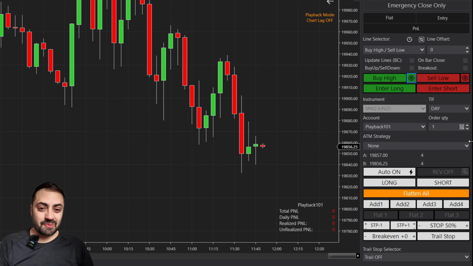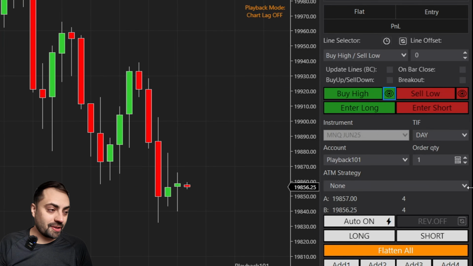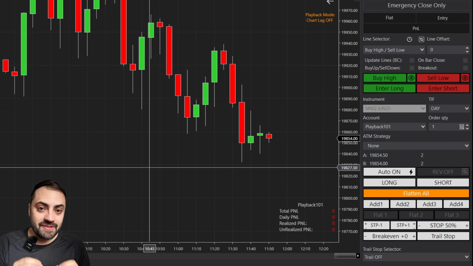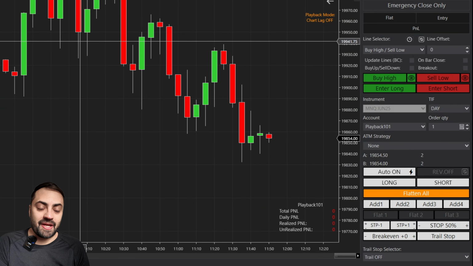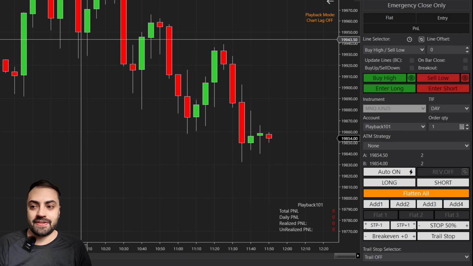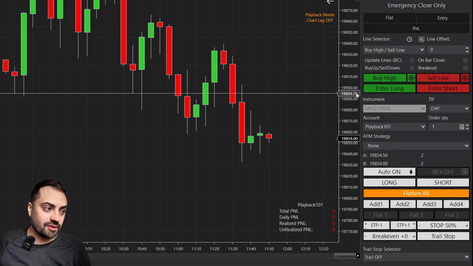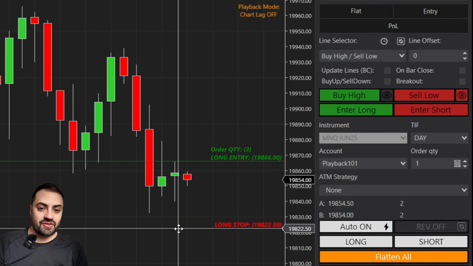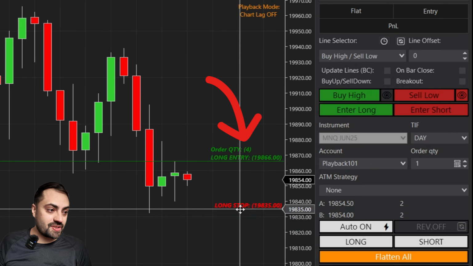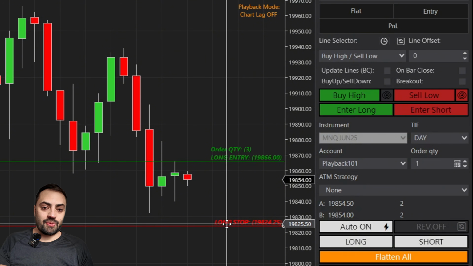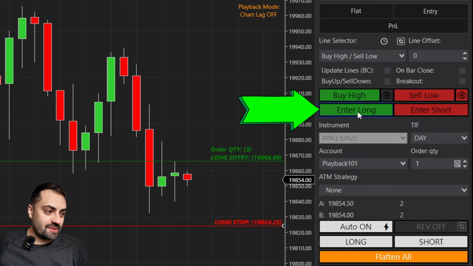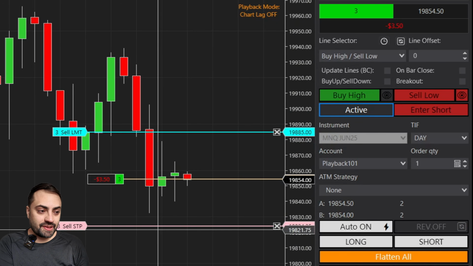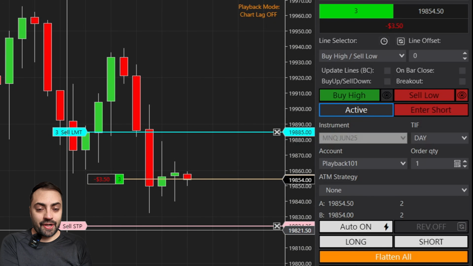Our first feature aims to fix a problem a lot of users were experiencing while using the custom entries and also using the auto position size. In the past, if we wanted to set a manual order with a custom stop and have the Predator calculate our position size, we had to use these buy high, sell low buttons and then place our line on the chart. And then we could drag our line exactly where we want our stop to be set. As you can see, it's adjusting our position size. And whenever we're happy with where our stop is going to be set, we simply push the enter long and it's going to enter with that position size that it calculated and set our stop exactly where we defined.